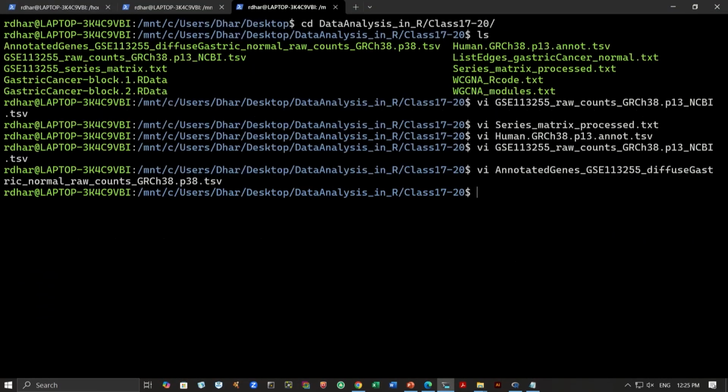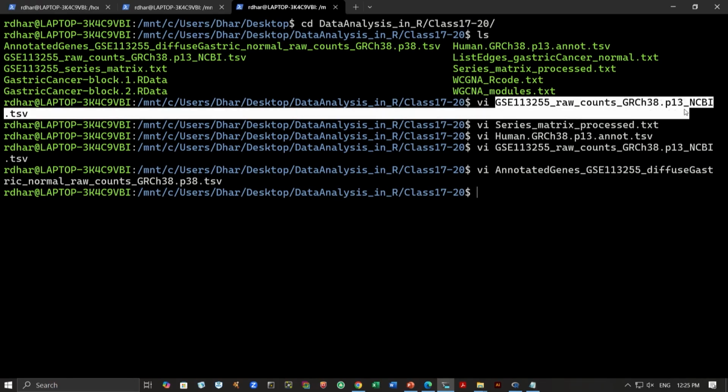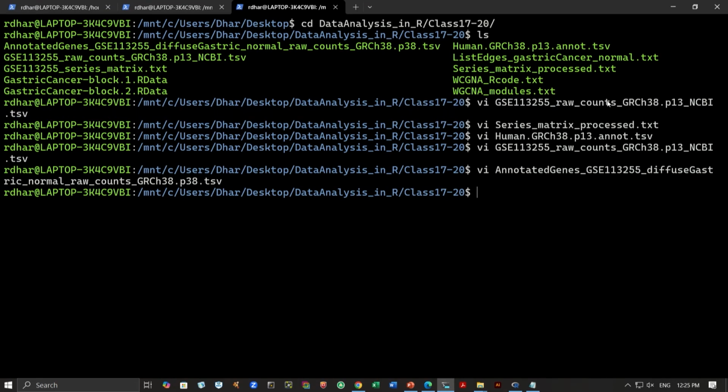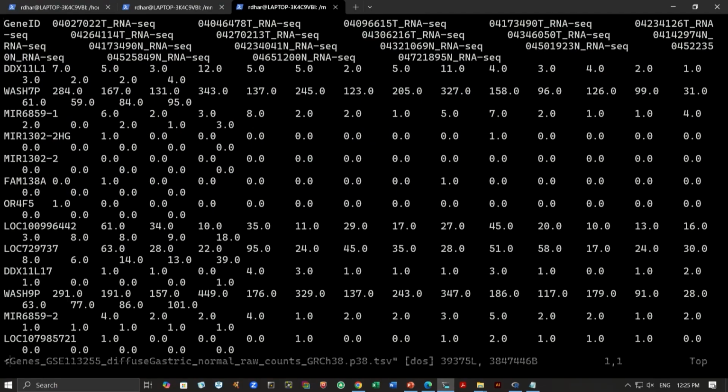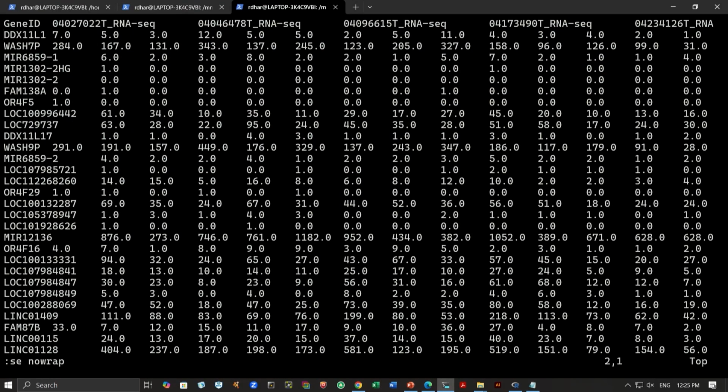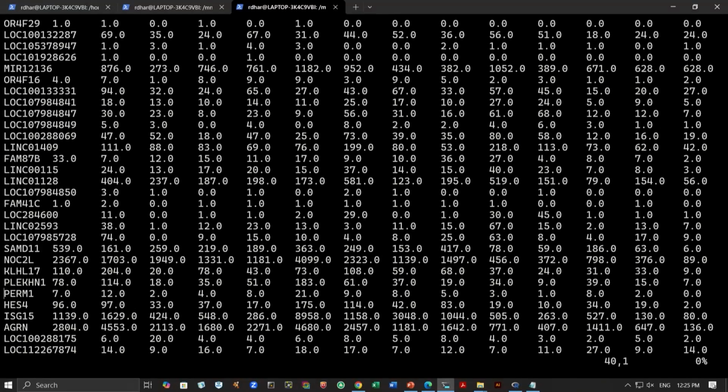So I have created this. As I said, we are taking these 9 diffuse gastric cancer samples and 9 normal tissue samples, so a total of 18. From this original raw count data, I have taken those 18 and created a new data set which we can process with R. And then once we have chosen this, I have also used this gene annotation to change these numbers to common gene names. As you can see, these are not numbers anymore, they are the common gene names, which could be useful for us when we go into the analysis.